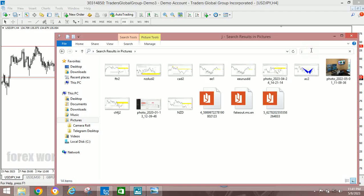Speaking about JPY, for those who had funds with JP Markets, there's been good news that JP Markets will be back again. It's very exciting news, man. I think we need positive news in the Forex game. Congrats to Justin for actually bringing JP Markets back. I think we really needed something positive in the Forex market. I know there's a lot of people who had funds there, and a lot of people actually had a lot of money stuck there. So having this news is really good for Forex. It's very nice, man. Shout out.